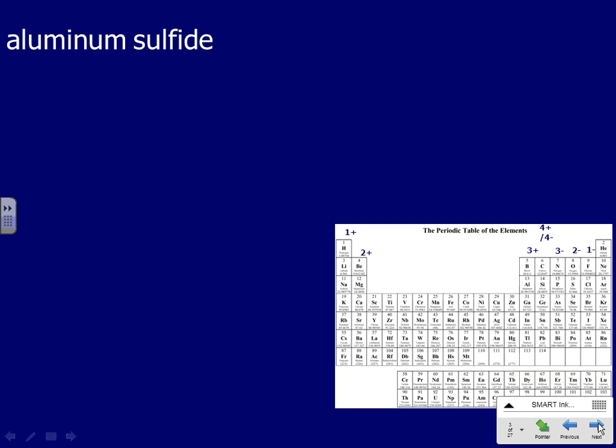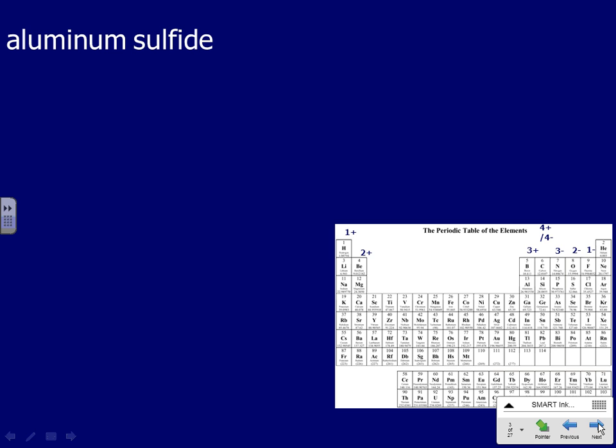All right, so now examples. I've got a periodic table here on the screen that we're recording, but you've got your periodic table, and the periodic table's up here at the front of the room if you don't have a copy of your own. And you'll notice I don't have those nice little charges written above, and here somebody has put the nice little charges above for you. But I would hope we don't need those little charges.